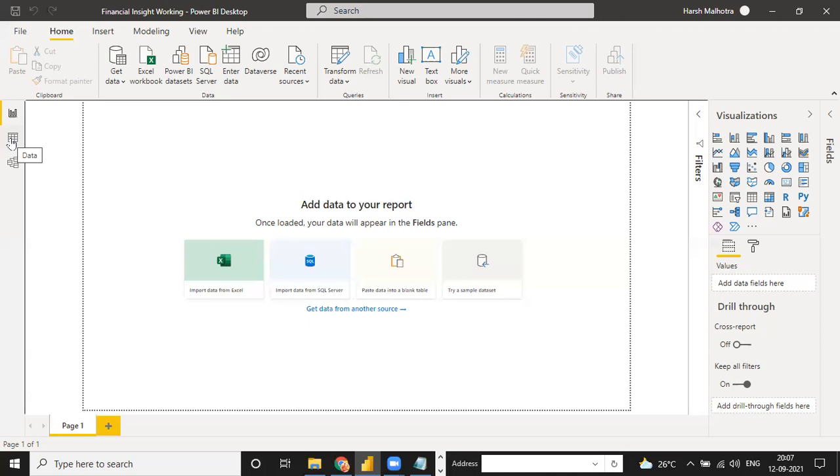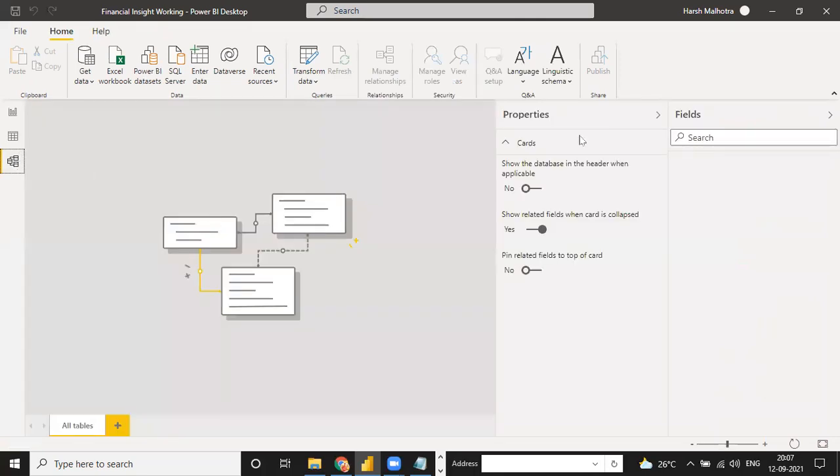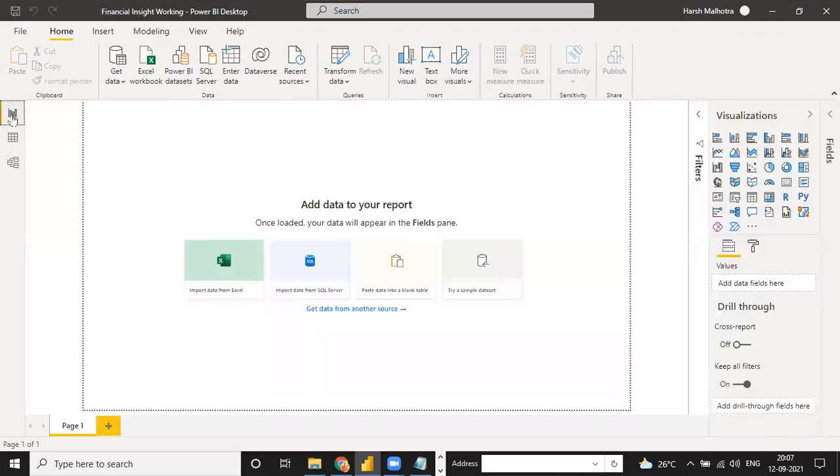So we connect data from multiple sources like Excel. There are a total of 99 sources in Power BI from which you can directly connect your data. And after that, the third thing is relationship. Suppose you connected two or more tables, then you have to make the relationship between the fact table and dim table. What is a fact table and dim table, guys? I will tell you in future, just give me a minute.